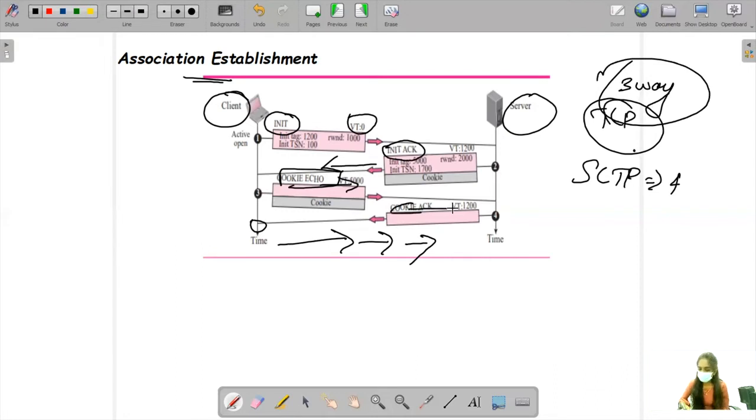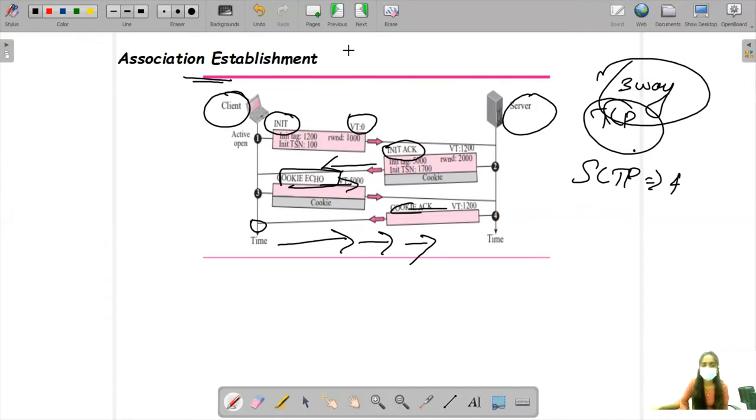I am going to explain what cookies and verification tags are in this video. For now, I am just saying that in TCP we can transmit our information only after the completion of the three-way communication, but in SCTP we can transmit our information from the second response itself, right? This is about association establishment.